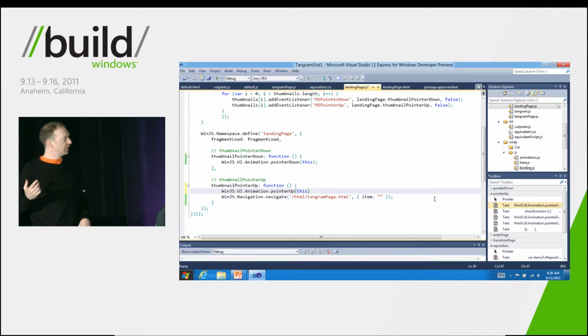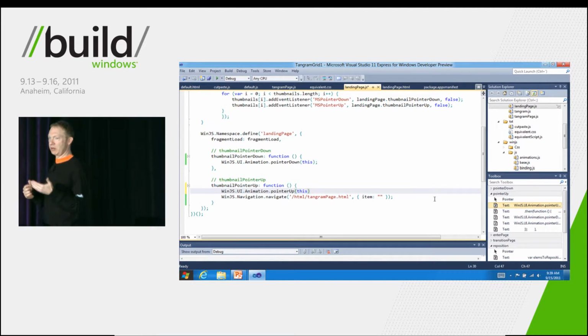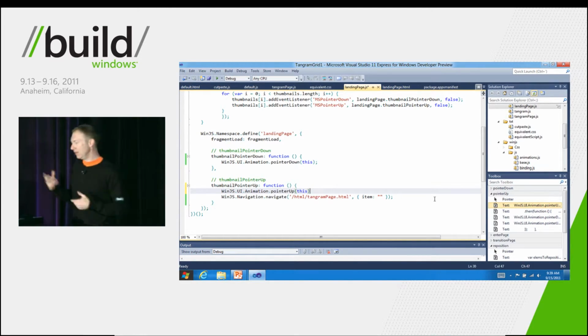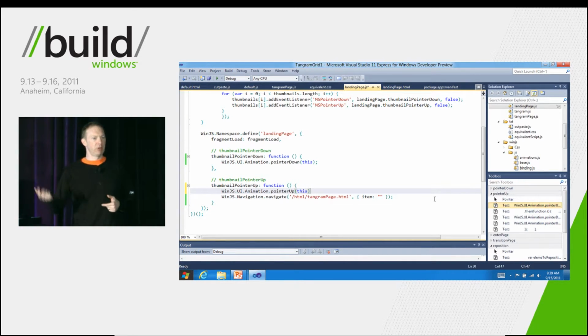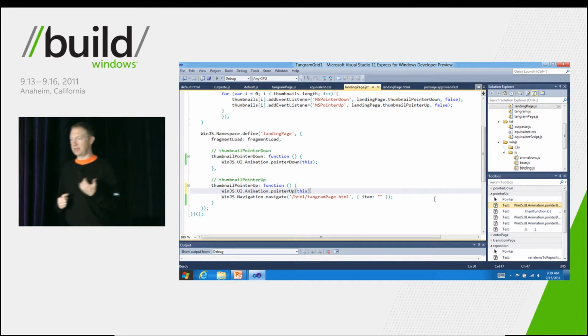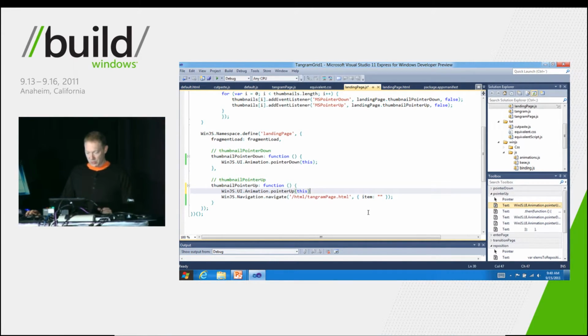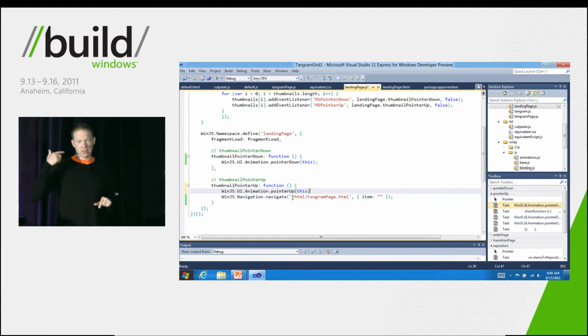But the issue with doing that is the navigate that happens next is going to be happening at the same time the pointer up is happening. And even though the pointer up animation is short, you're going to be in the situation where the navigation is possibly removing elements that you're trying to animate at the same time, and the appearance isn't going to be smooth or pleasant.